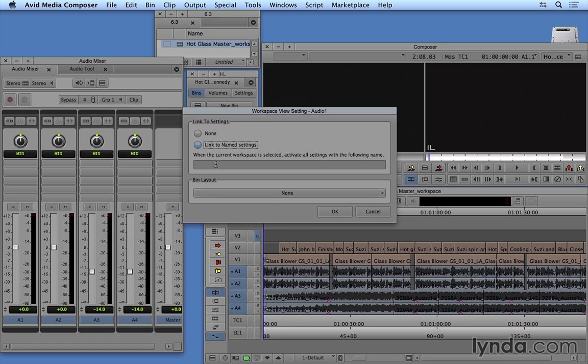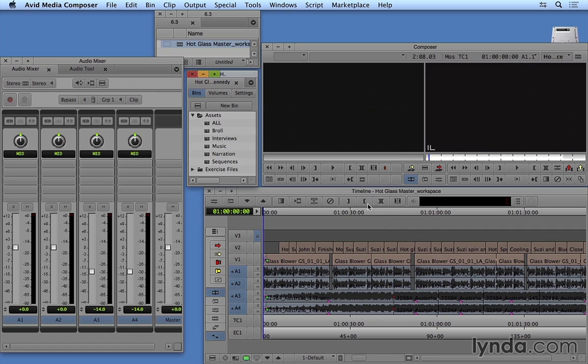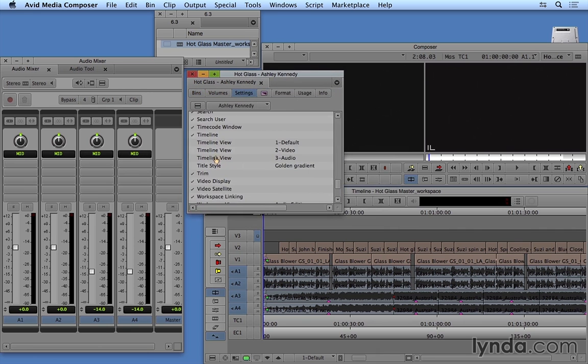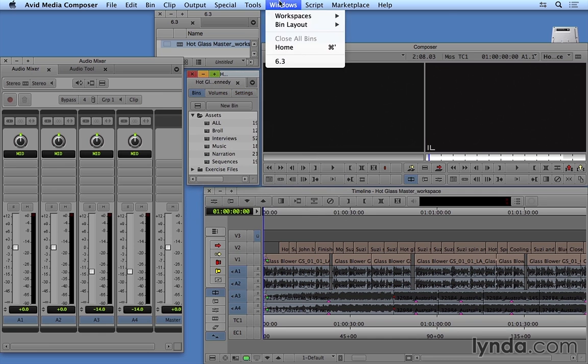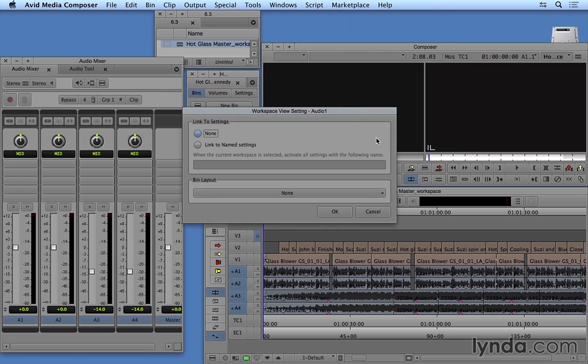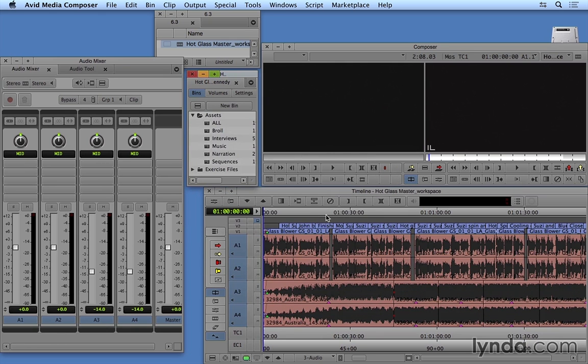Now, what did I call my audio timeline? I called it Audio, but then I renamed it. I'm going to cancel here, and I'm going to go into Settings, and let's just check right here. My audio timeline view is actually called 3-audio. That was so that I could force it to be timeline view number 3. If you didn't watch the previous movie, you may need to in order to see what I mean here. I am going to go back into Properties, and I know that that is called 3-audio. And OK. And you can see that it changed it automatically.